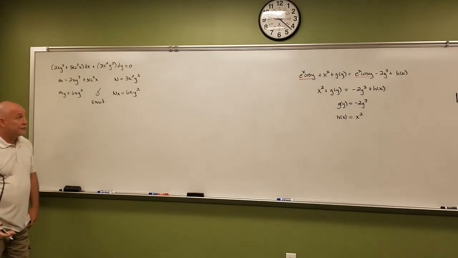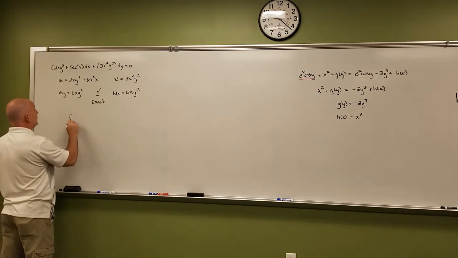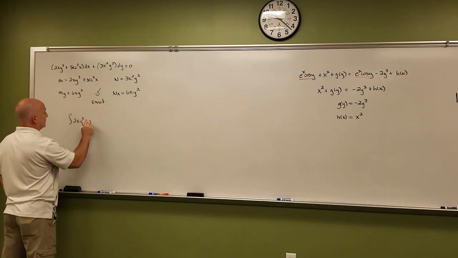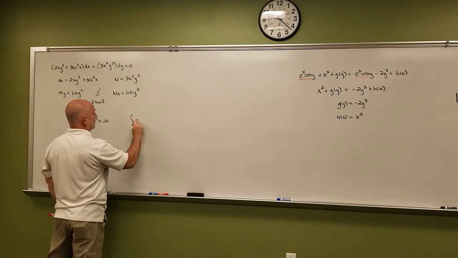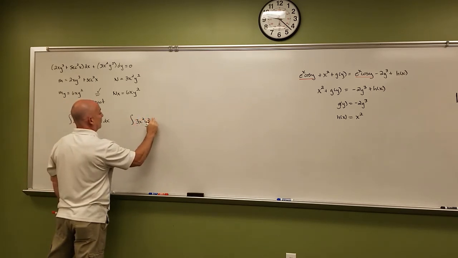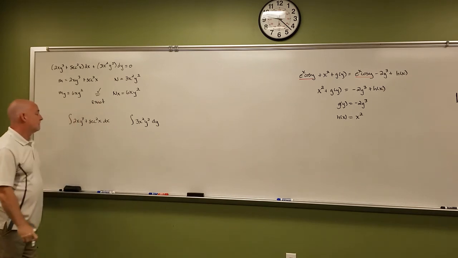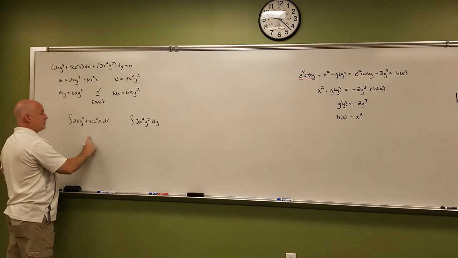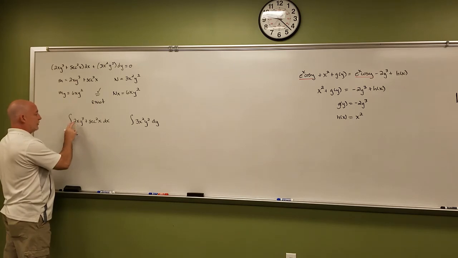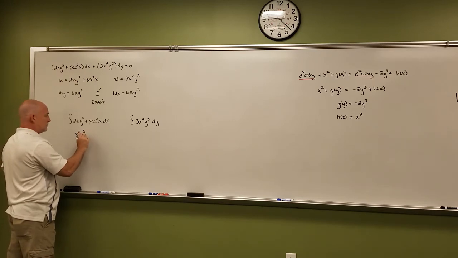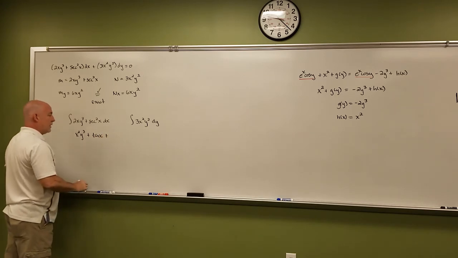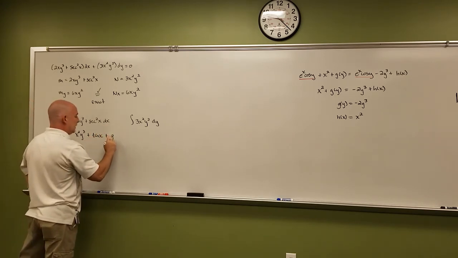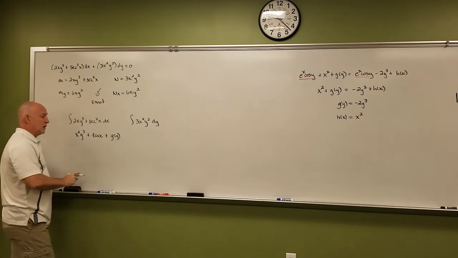So all we have to do now to find the solution to this is we integrate M, which is 2xy cubed plus secant squared x, with respect to x. And that should give us the same answer if we integrate 3x squared y squared dy. Okay, so let's see, if we integrate this with respect to x, y's are constants, so the integral of 2x is just x squared, the y cubed is just a constant, and the integral of secant squared is the tangent plus. Since we're integrating with respect to x, any function of y would be our integration constant.